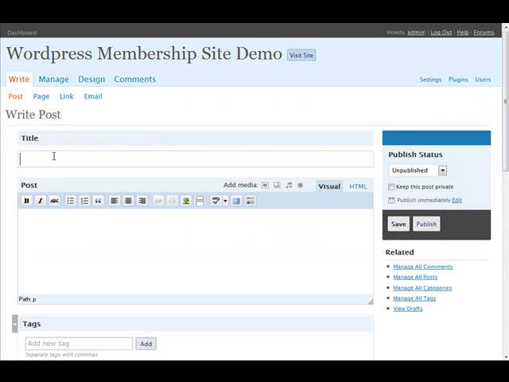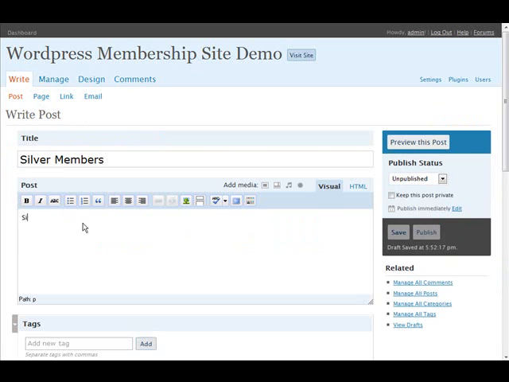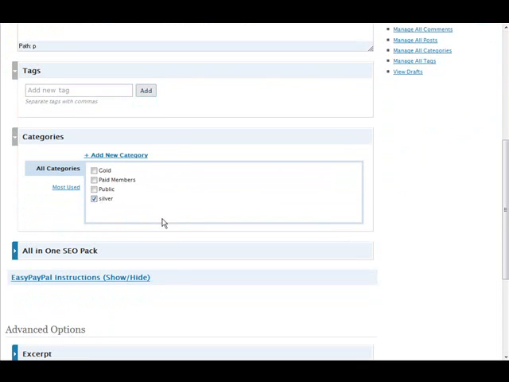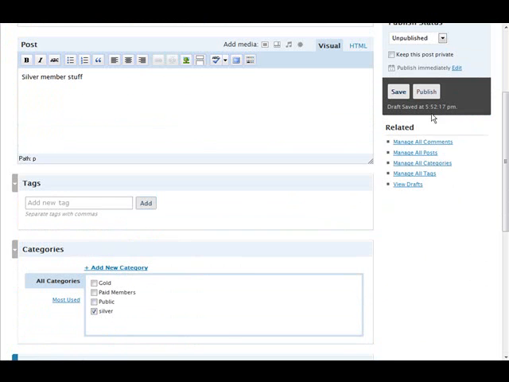And then we'll say silver members. Okay, and then all we have to do is pick silver and publish.